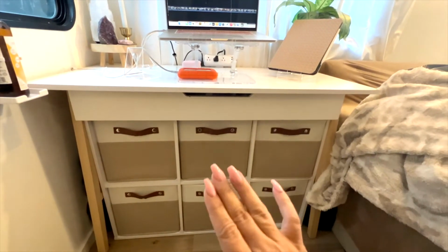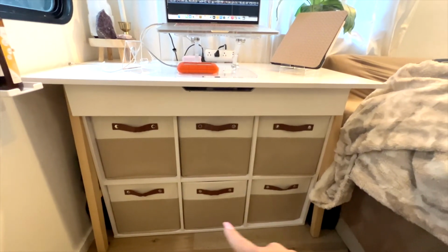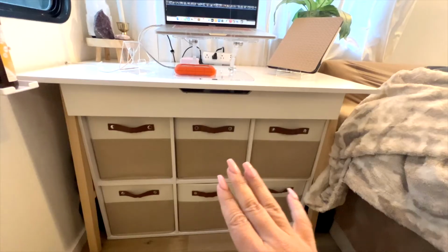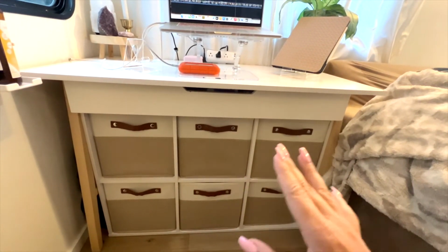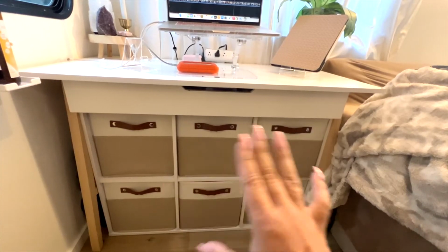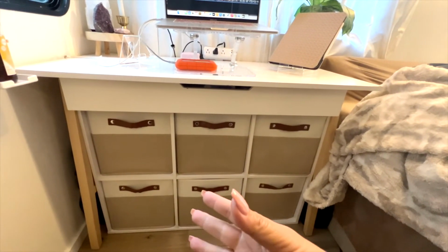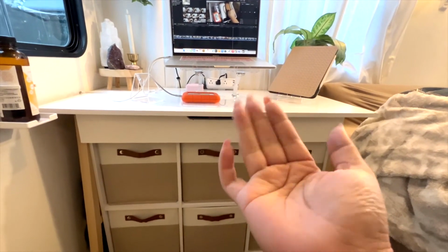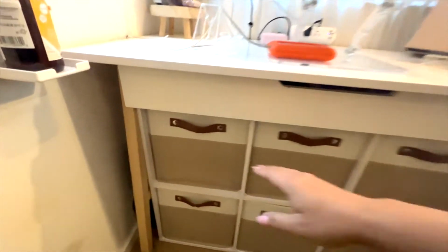Okay, you guys, here is the little space under the desk. I just love the way it turned out. I actually can't put the top board on top, but it's totally fine. I need the organization, and that vertical space is just, I'm living for it. So I'm going to take you inside and show you guys all the little drawers, but it looks so much better than those baskets. And even though my feet can't go completely under the desk, I totally don't mind. I moved my computer all the way forward, and it's perfect. So, all right, let's go in here.